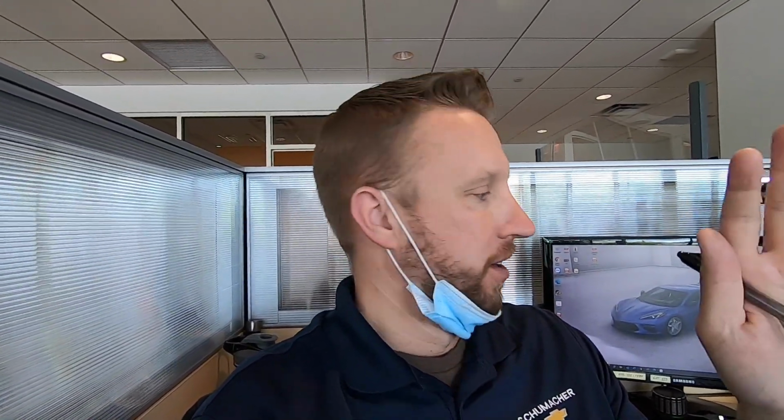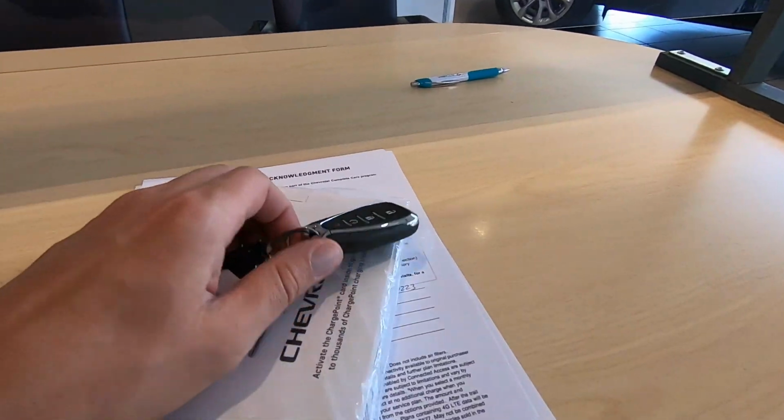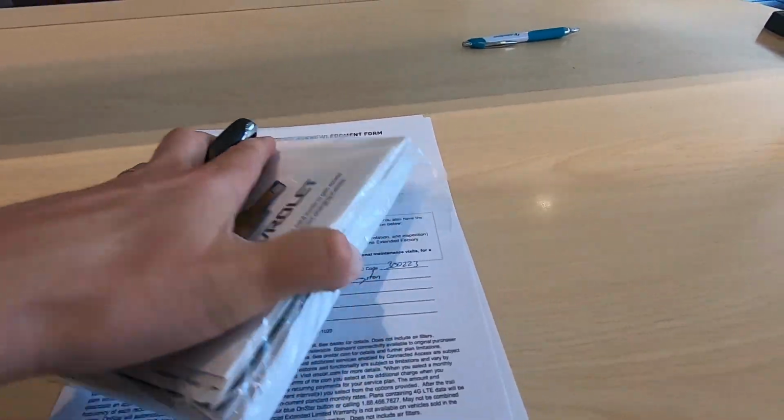Just waiting for my customers to come back. I'm all caught up with everything I was doing, which is good. So I'm taking a little breather right now to regain my focus and get ready for delivery. We have both keys here. We have all the owner's manuals and books. We have our customer acknowledgement form for the warranties that come on the vehicle. We have our OnStar form and our OnStar all set up, ready to go. Just gotta do the welcome call when he comes in, set up the mobile app, go over the vehicle. He'll sign all the paperwork with our guy here, Mike. And then, you know, he'll be on the road.